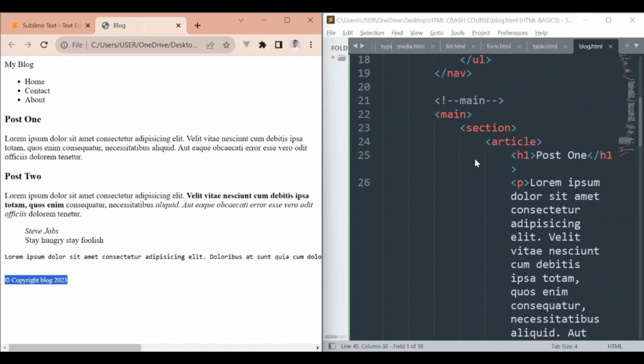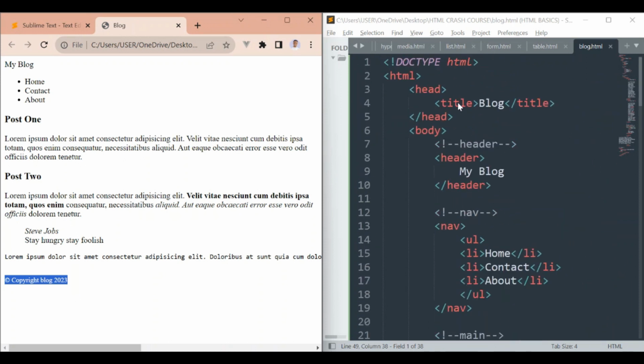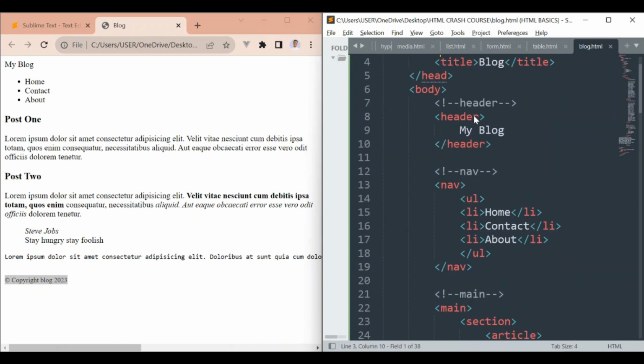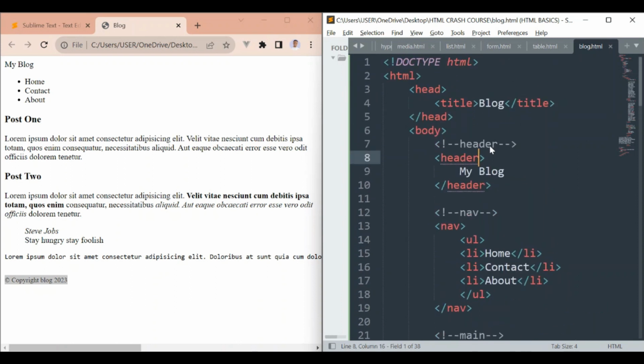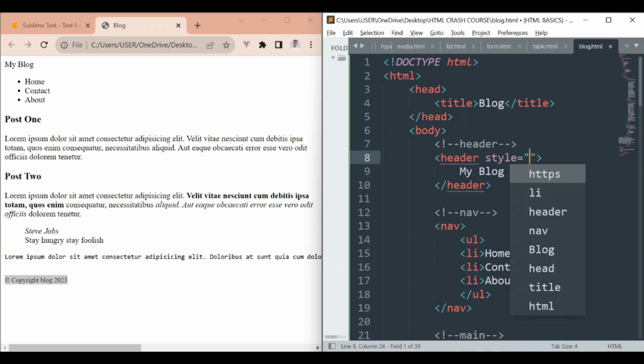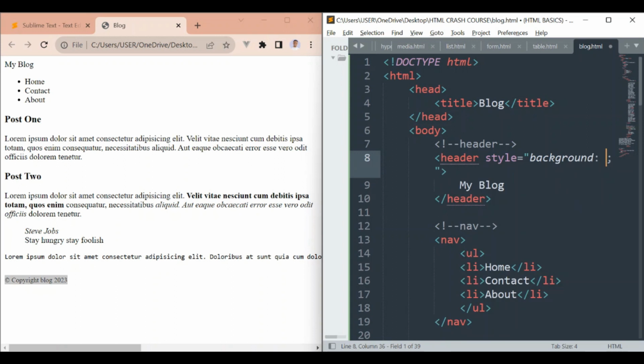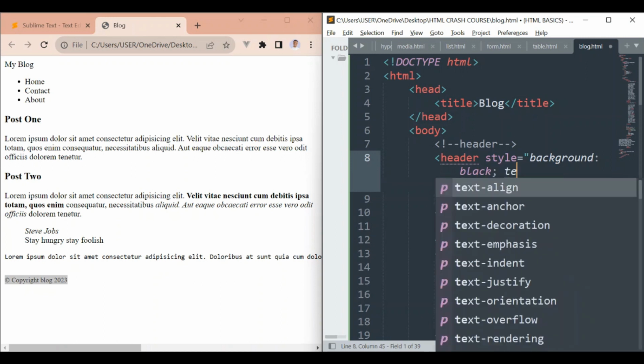So alright guys, to wrap things up, I'm just going to add some CSS to this, but don't worry about that. Don't bother about learning it. We are going to discuss CSS in another course. I'm going to say style, and I'm just going to change the background color to, let's just do black, and I want the text to be white.